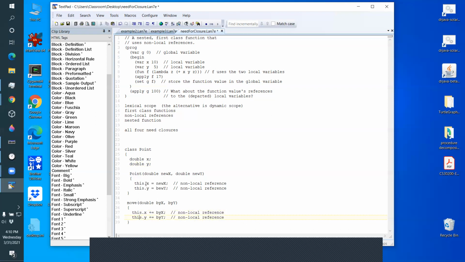You can't do that in JavaScript; you actually have to say this dot. But in C++ and Java, you can put the this there or not. If you put the this there, it's not technically a non-local reference because this says it's the X in this object. But the compiler rewrites it as this. So non-local references are pretty much ubiquitous.